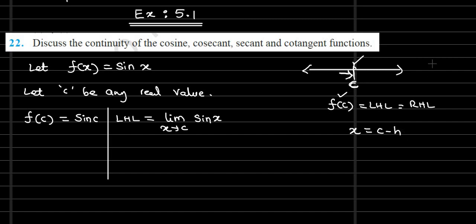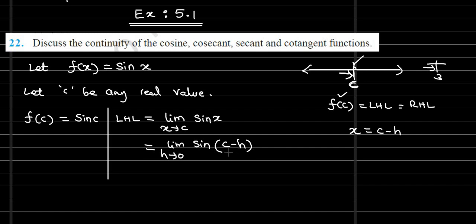Interval differencing. Suppose if it is 3, the closest values of 3 are 2.99, so it's approximately 3, but a small little difference will be there, no? So that difference we have to take like an h, so c minus h. Okay, if x equals c minus h, what happens here? If x is approaching c, then your limit will change to limit h approaching 0, then x you have to replace with c minus h.